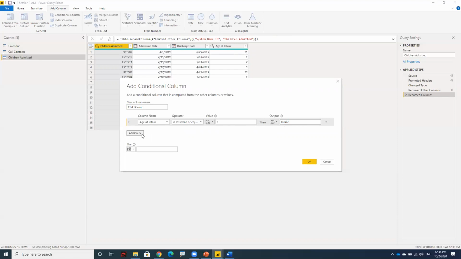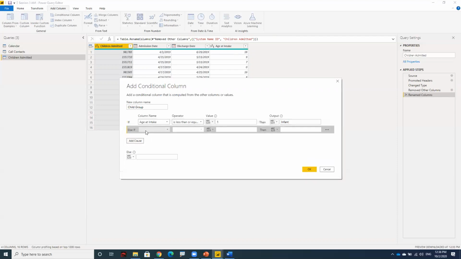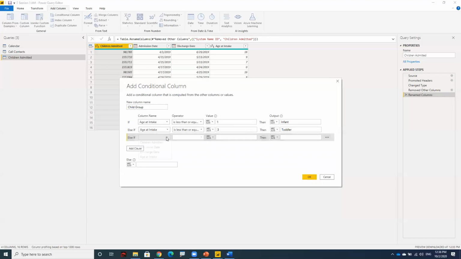So click on the button, add clause, and this is going to add another line. So repeat the steps. Afterwards, if it is not less or equal to 1, the age at intake. If it is less or equal to 3, I'm going to call this toddler. Add another clause.